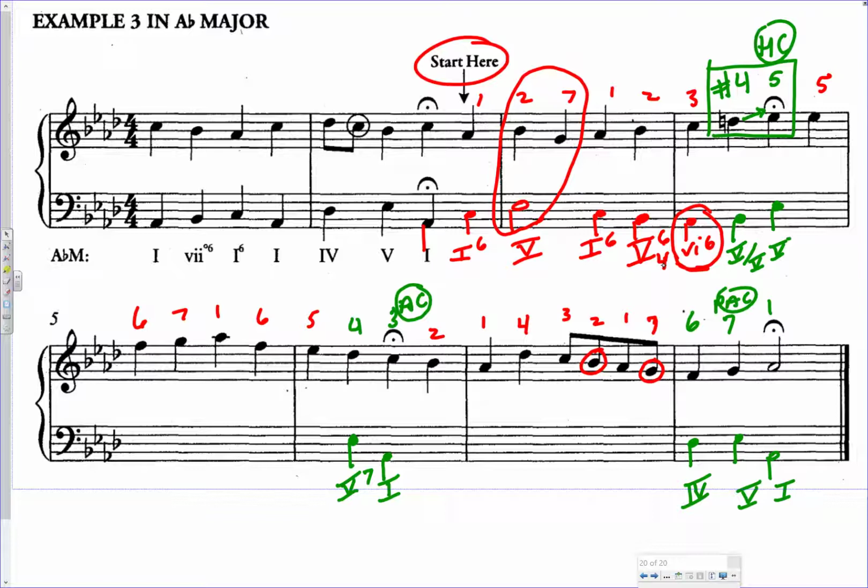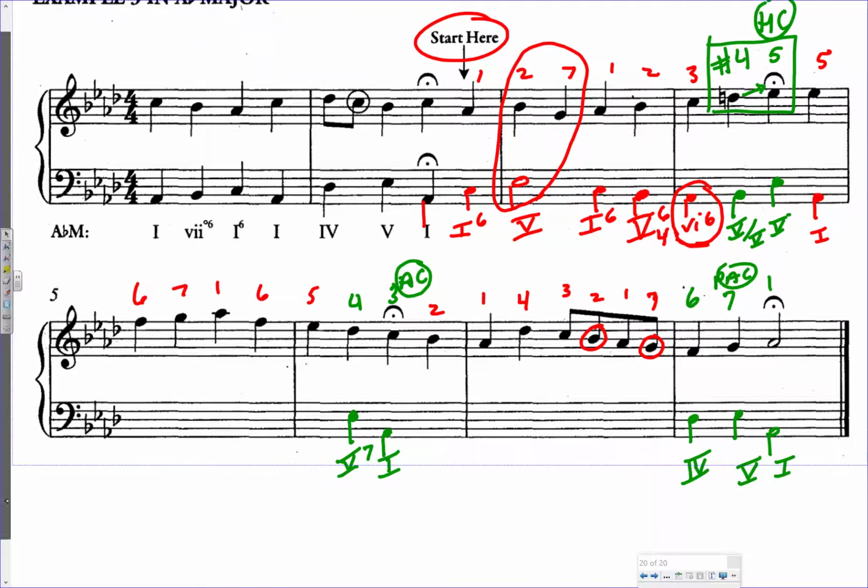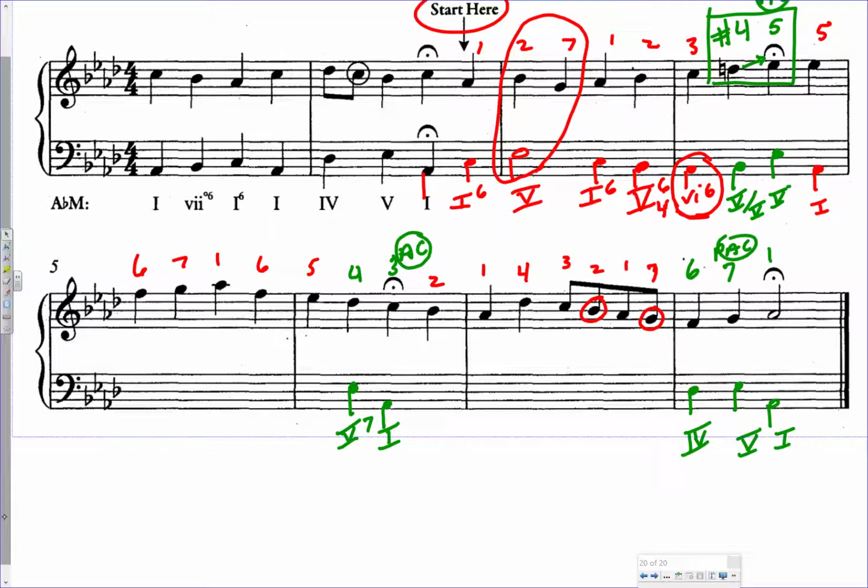Now, at the end of the line in measure 4, we have the soprano after the fermata singing sol, the E flat, and we have the 5 chord. So the 5 chord loves to go to the 1 chord, so that's what I did there for that last beat. In the next line, I'm realizing that I have lots of major sounding chords, so maybe I want to do my minor 2 that I love so much.